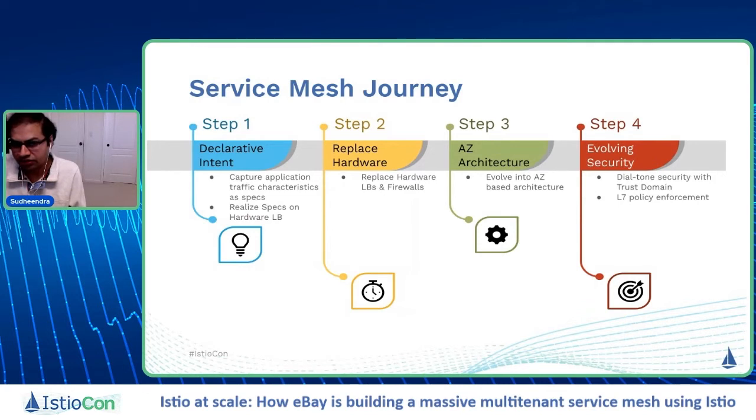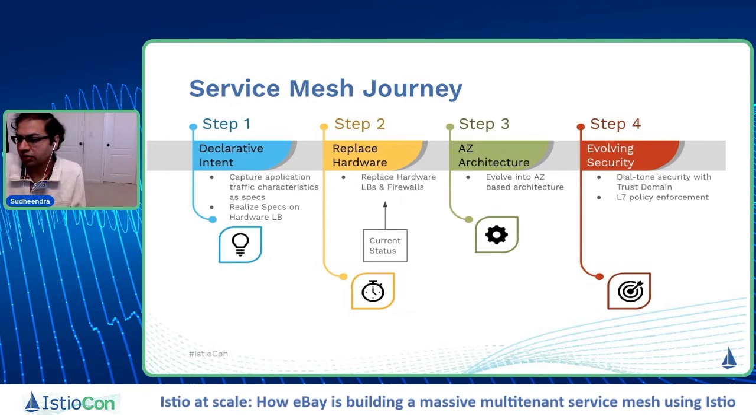Step 2 is where we are currently placed, and we are in the middle of doing this. Parallelly, we are working on the next 2 steps. With step 2, we had the simple deployment of Istio, where we mapped Istio to individual Kubernetes clusters. Now, step 3 is where we are looking at evolving that architecture into an availability zone architecture, like moving Istio to an availability zone. We will get into the details in a little bit.